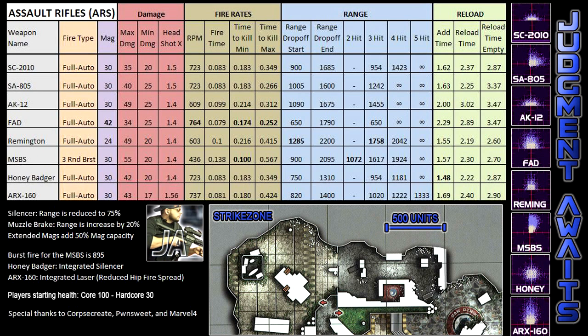Now, as we move into the 3 bullet range, you can see that all these weapons can actually drop somebody with 3 bullets. The thing to keep in mind, though, is look at the FAD. It can only drop somebody with 3 bullets up until 650 units, where you compare that to the Remington, and that thing is dropping people at 1,758 units with only 3 bullets. So that's why I said you really have to take into consideration the range that it's doing this damage at.